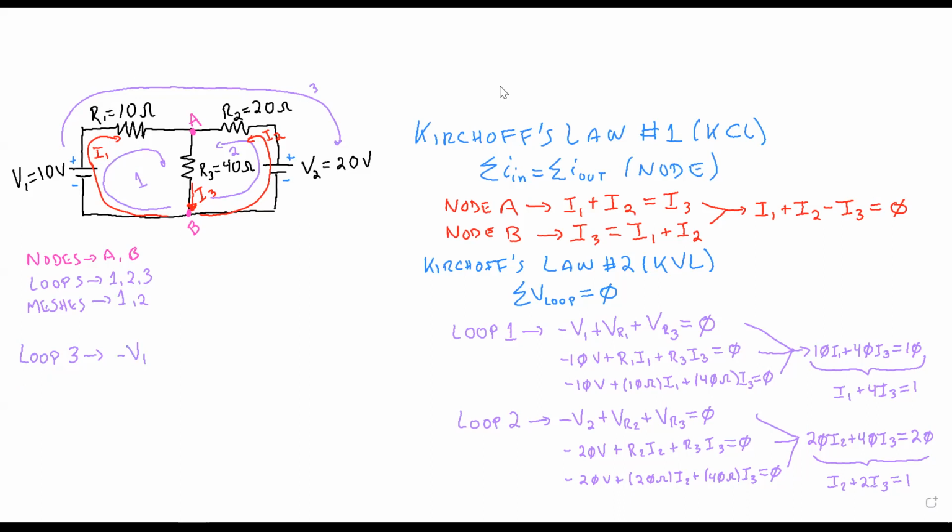However, in loop 3, we're going to get a 4th equation. We don't need it, but we could have done loop 1 and loop 3 or loop 2 and loop 3. As long as we get 3 equations, that's the analysis we need. I'm just going to do it so we can practice. We've got voltage 1, then we've got the voltage in resistor 1. Then we're going to have the voltage in resistor 2.